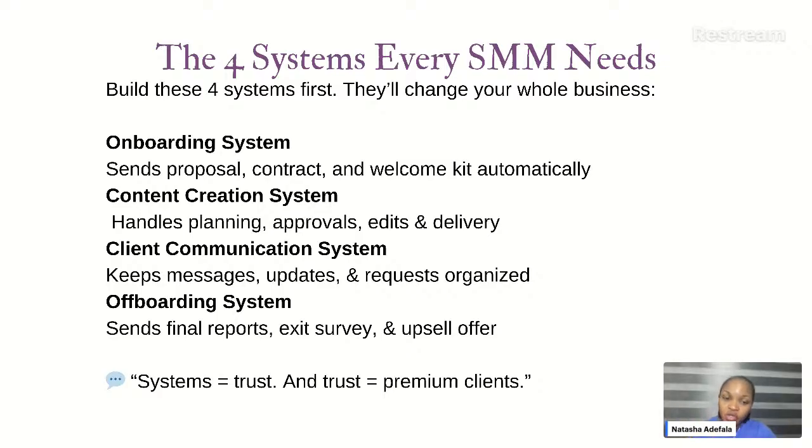The next thing you send to them is the contract. The contract is a document, and all of these things that I'm mentioning are already done for you in my pro social media manager client and content kit. They are already created. Now, your contract involves: I'll be posting for you at this time. I'll be creating content for you at this time. You cannot send me emails at this time. If you don't want to work with me again as a new client, and maybe after 3 months you are tired of working with me, or you want to move forward with somebody else, make sure that you inform me 10 days before letting me go, so that I can prepare myself mentally and emotionally.